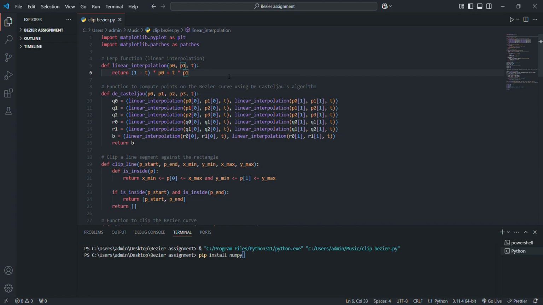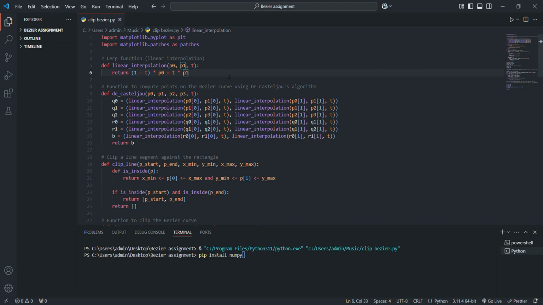This function will be used as a computation for the Castle-Jones algorithm as we move forward to the next block of the code. The formula is L of t, which equals (1 minus t) multiplied by p0 plus t multiplied by p1.